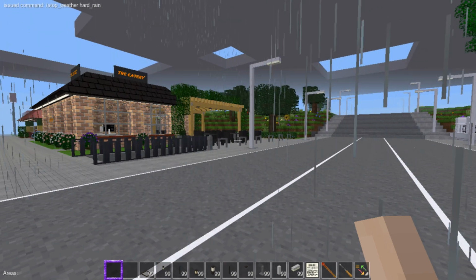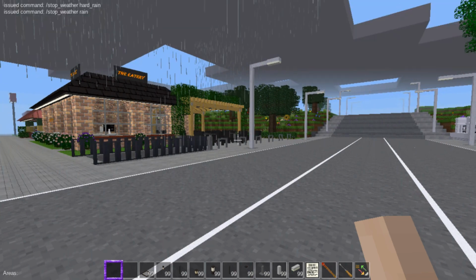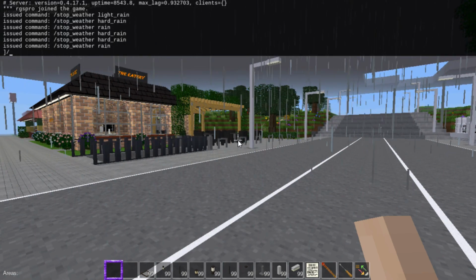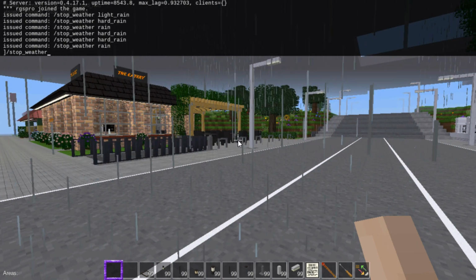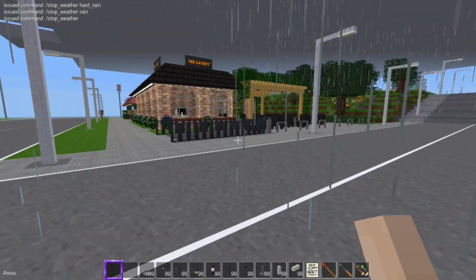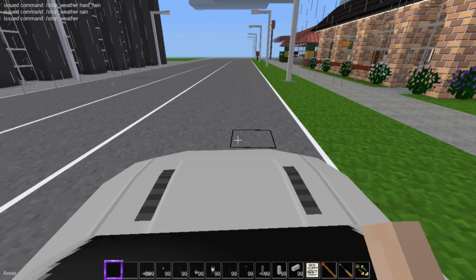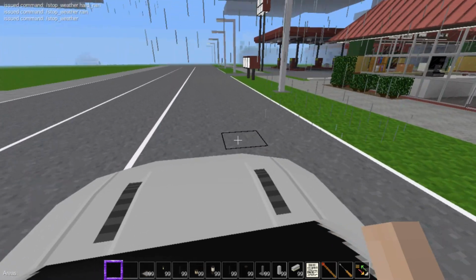Stop. Really? It's not rain. Stop weather rain. It's not light rain. I wish there was a command that you could just turn it off, like stop weather. No, doesn't work. I'm not going to sit here and mess with it. I'm parked in the middle of an intersection here. It doesn't matter. It's not open yet. But we come down here, and now check that out.